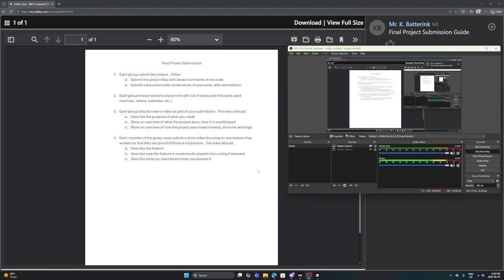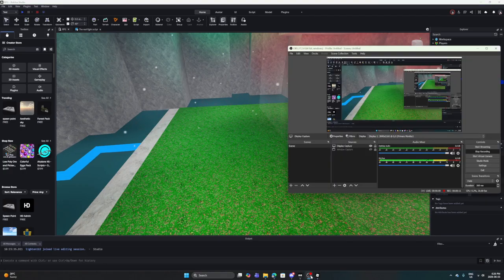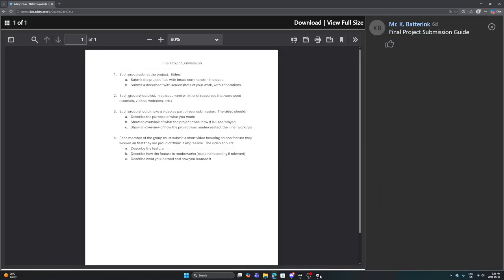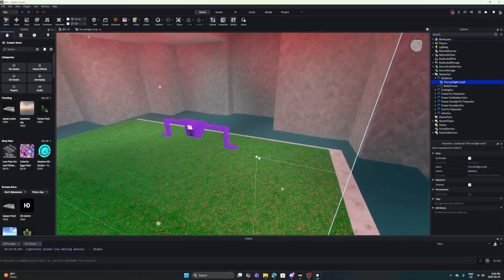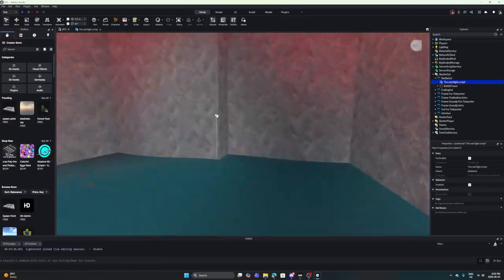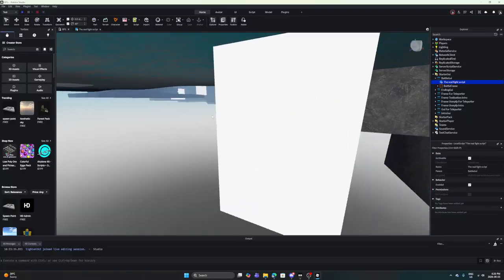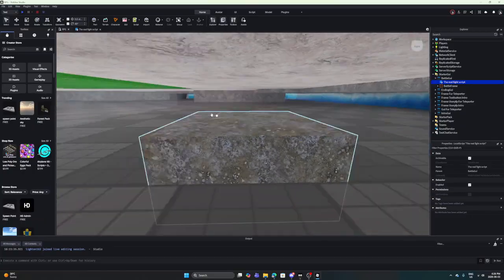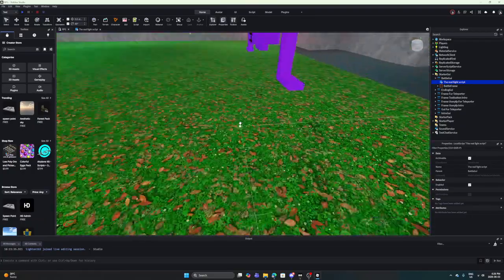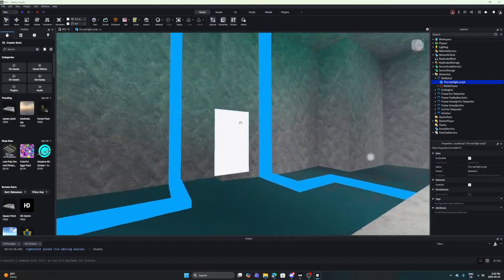Hello, this is my part of the submission, which focuses on a feature that I'm proud of, or that I think is pretty cool or impressive. So we're back in the battleground, and I have a little stepping stone right here and a portal hidden underneath the battleground. I also have a portal here which disappears later after a given time delay.